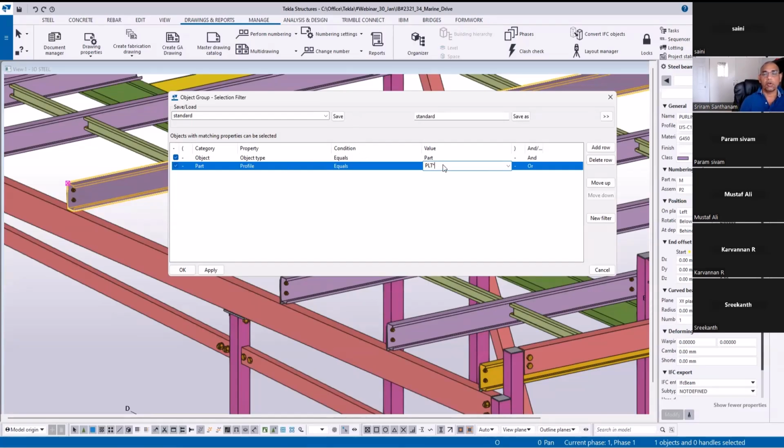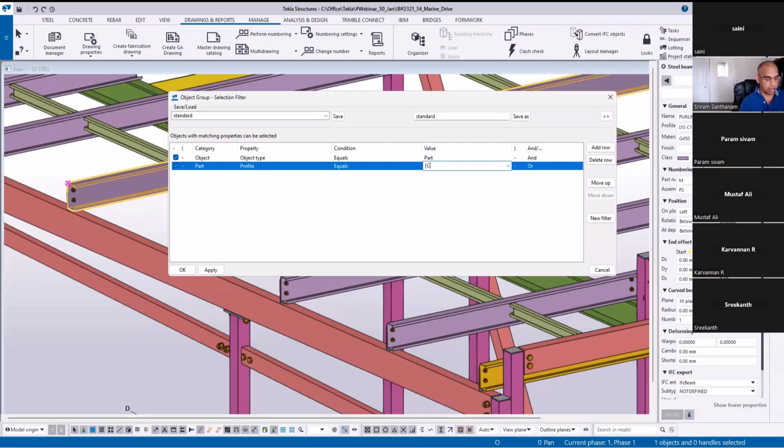And the next option is the square brackets. For example, I just want to select rectangular hollow sections, square hollow sections, and circular hollow sections. In that case, I can add an open square bracket and then type CRS.